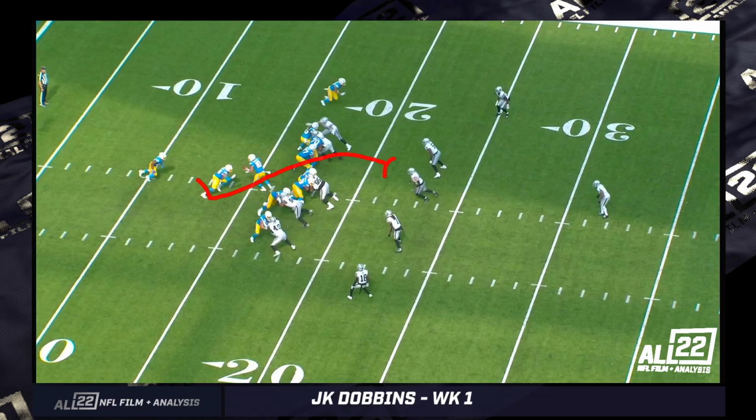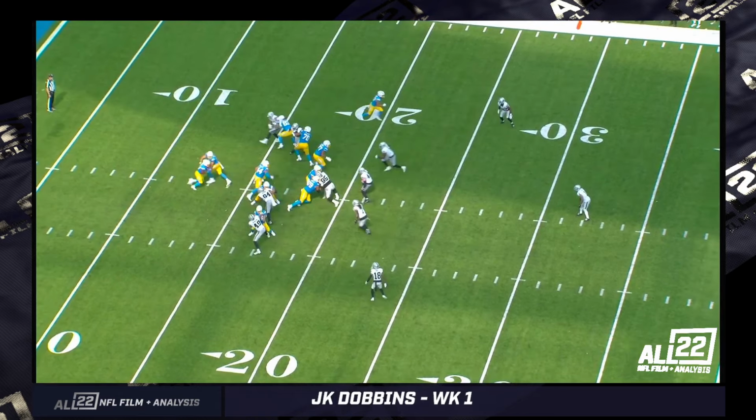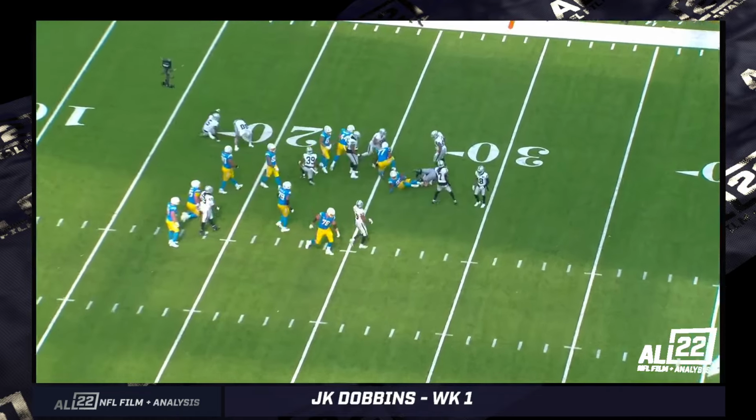And then JK is just going to follow him. Fullback's going to block Spillane. So when I explain the midline here in a moment, I'll run the all-22 back one more time. But you can see the collision that happened here between Spillane and the fullback, and then JK's vision, cutability, agility, all there. Able to get around that mess. One more time from the all-22.